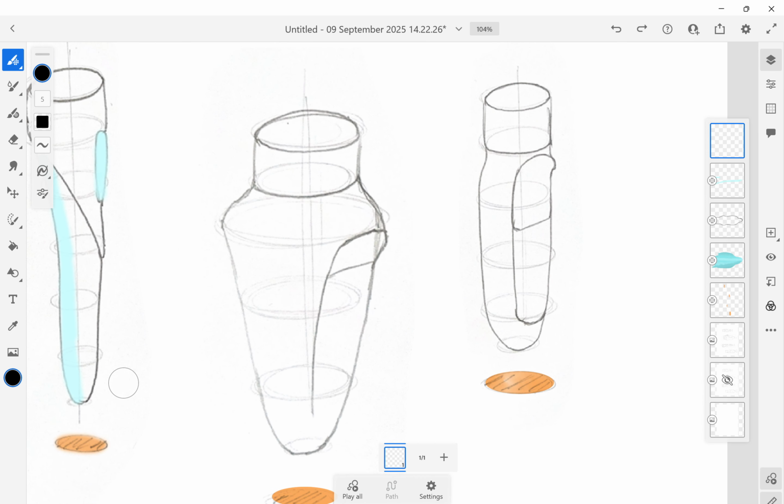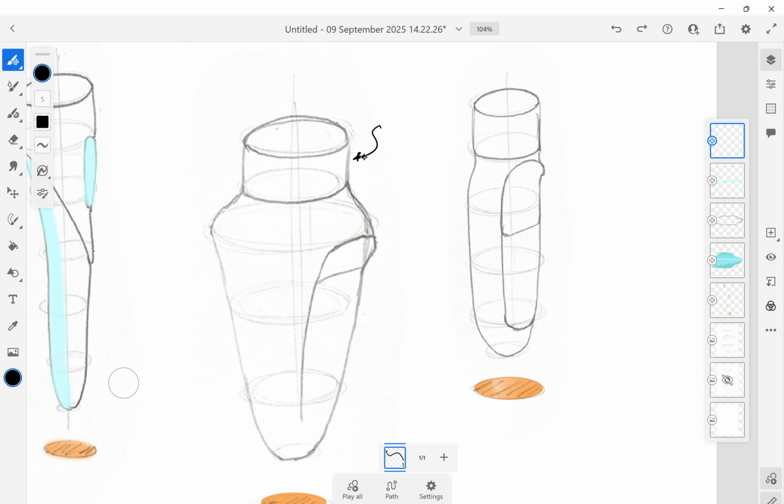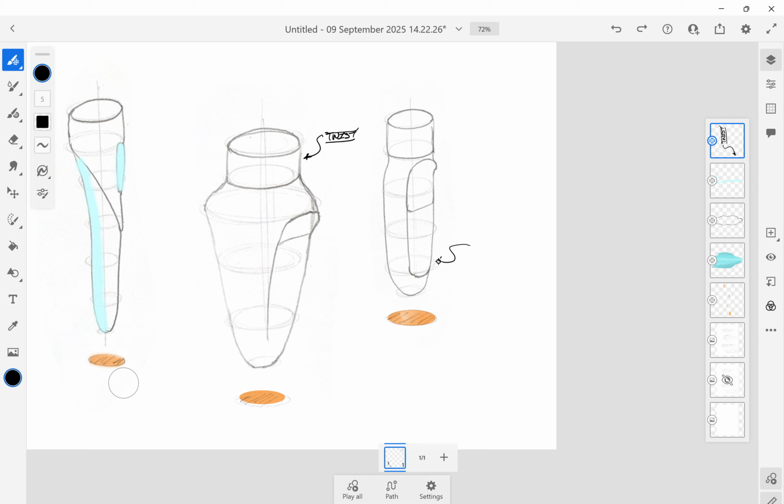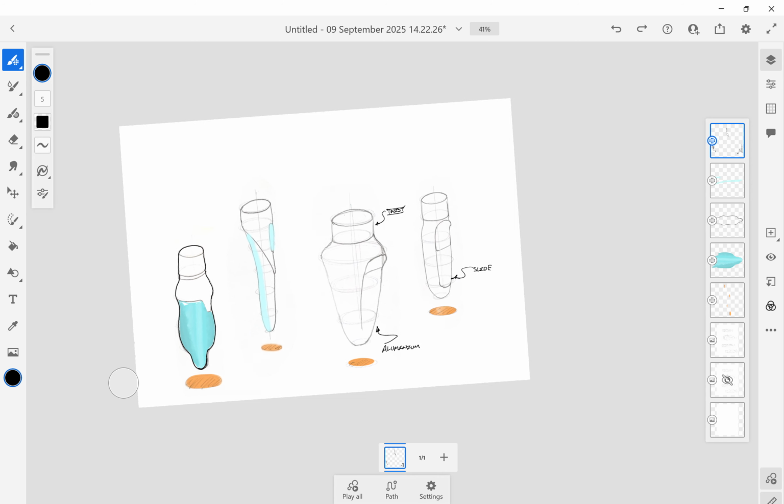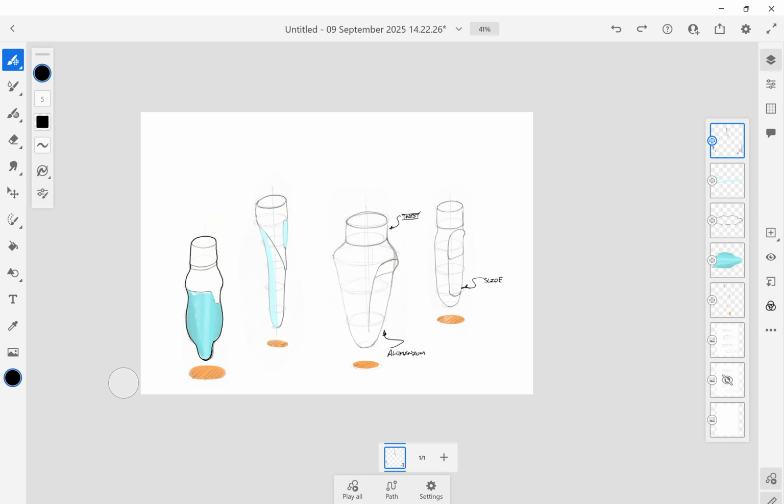So maybe over here, we want to say this section, twist. Okay, really, really simple. Just a little bit of annotation over there. Maybe here on this one with our arrow, we could say slide. Maybe this bit has got, I don't know, maybe it's aluminium, etc. Okay, and that is going to help you to produce eventually a very good looking design page.